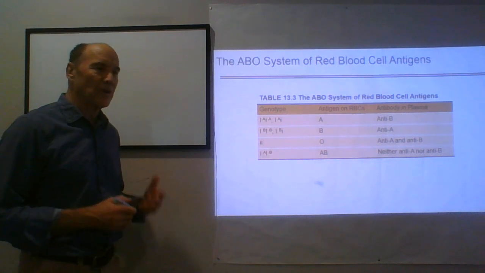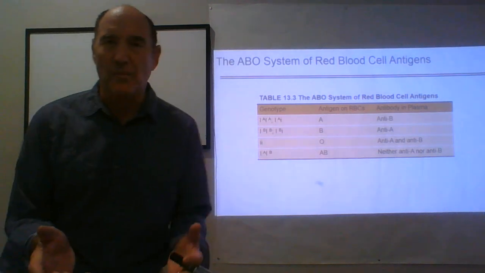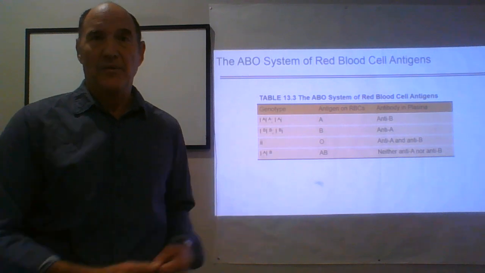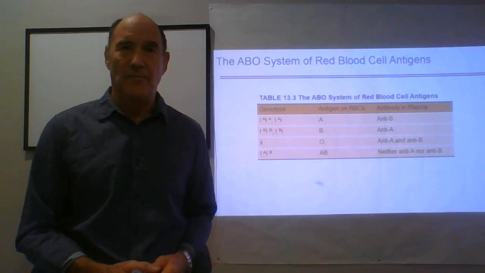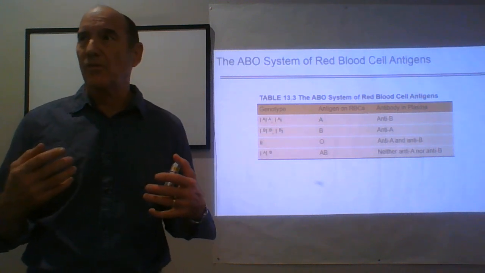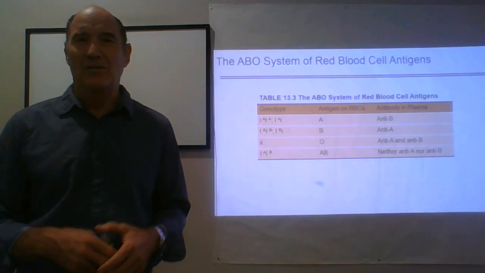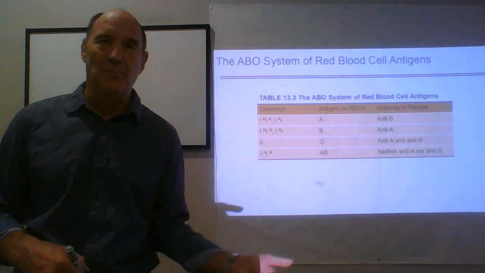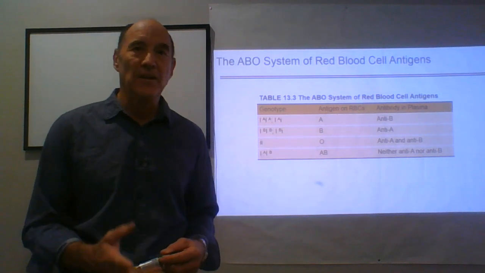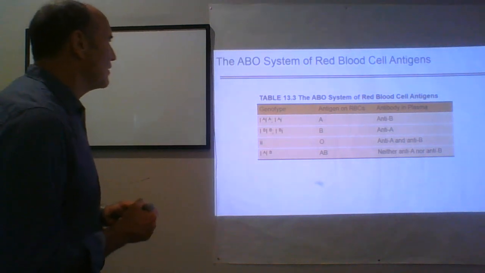If you were to study what kind of genes you have for your red blood cells, that's a study of your genotype. Your blood phenotype, the phenotype, is the actual type of blood that you have, the actual physical type of blood, whether you have A blood, B blood, AB blood, or O blood. That's the phenotype, the physical type.